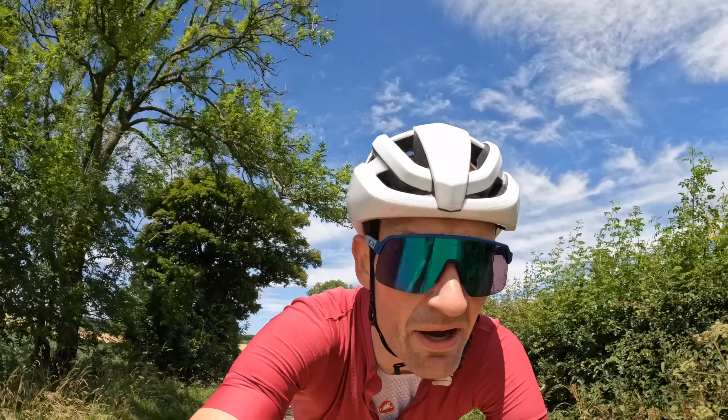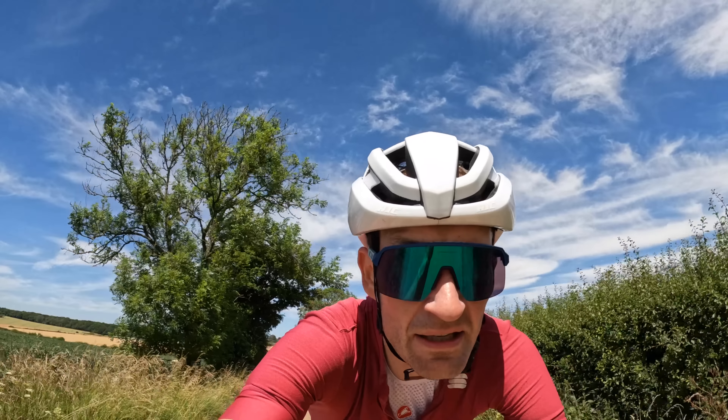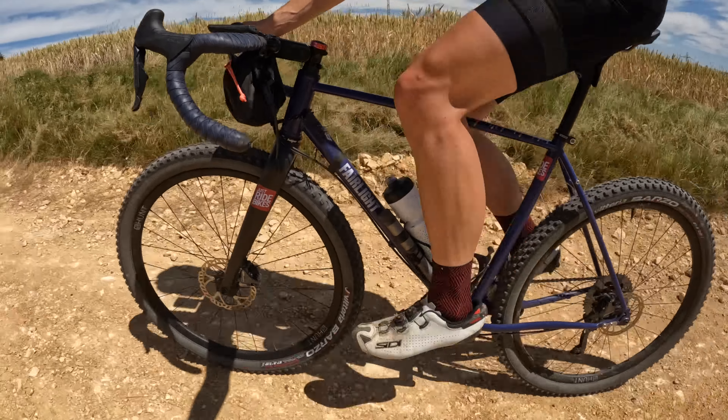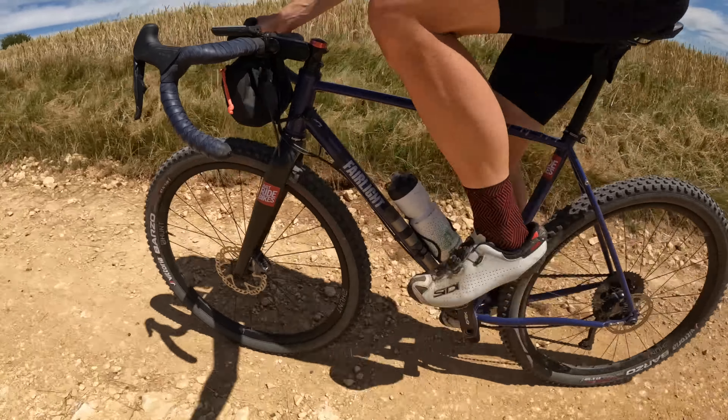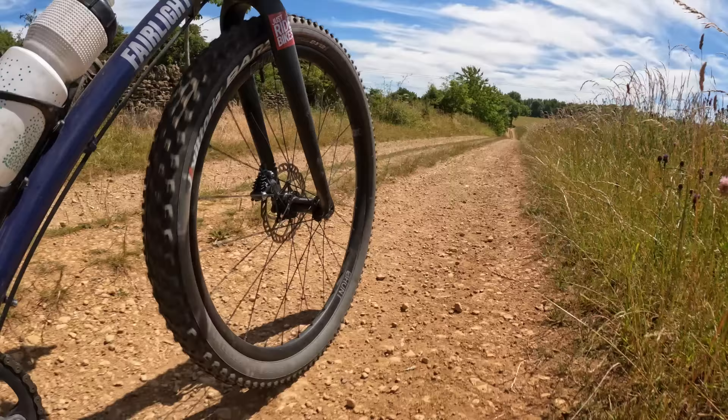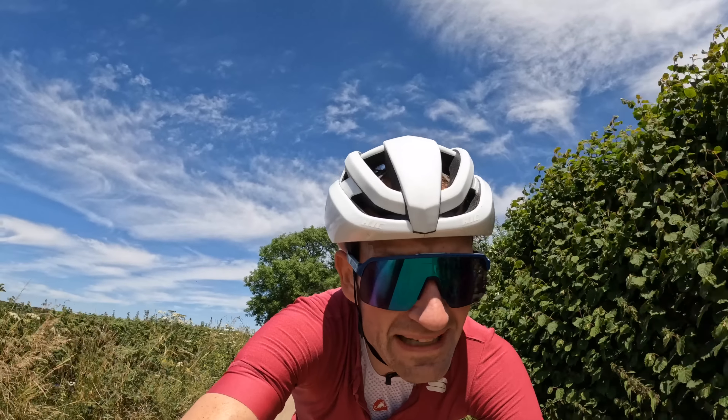It's on hard-pack gravel at high speeds when you're really pushing out the watts that they are harder to maintain speed, and with a power meter your power definitely goes up. For high-speed riding I wouldn't recommend these, but if you're riding gravel at lower speeds over a wide variety of trails, the speed difference isn't huge - not enough to worry about given the benefits mentioned.